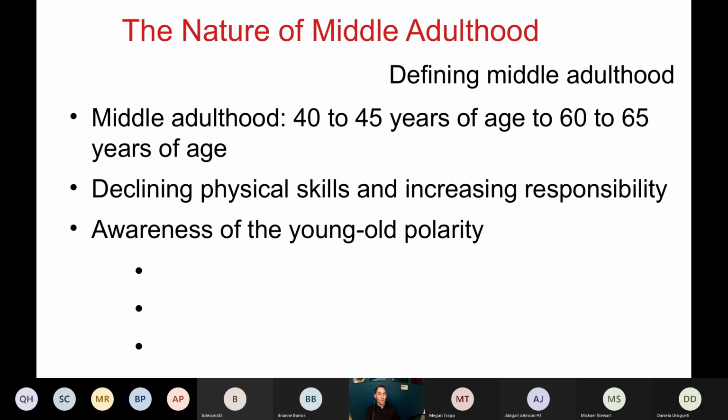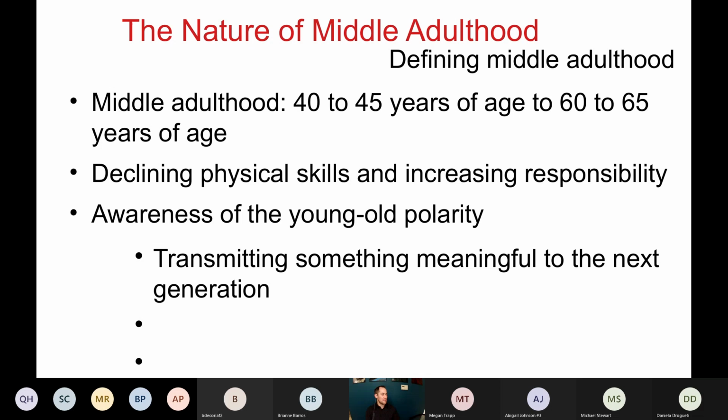So they become more aware that there's this old-young polarity. Maybe this is because they have teenagers now that are telling them they're old, things like that. And so they get interested in transmitting something to the next generation. Sharing, being generative. We'll come up on that term when we talk about cognitive development.